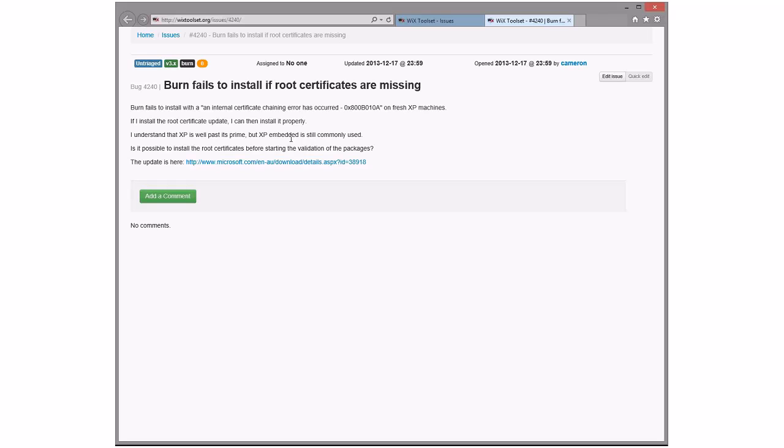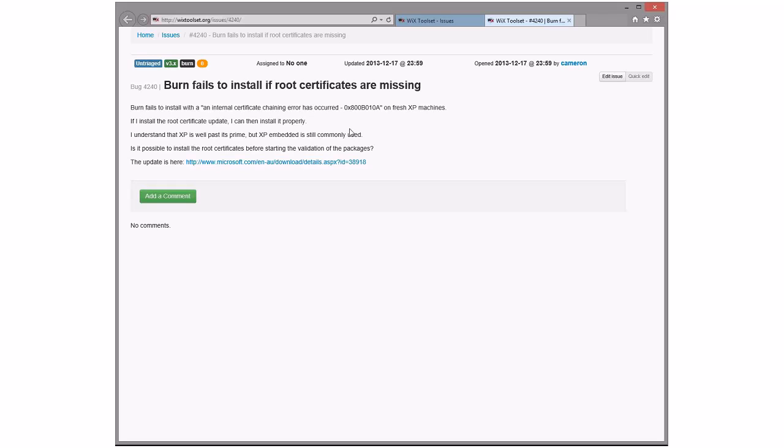I don't want Burn carrying this all the time. It would be cool if someone wanted to contribute the feature that says, here's a package ref for the latest set of root certificates for Burn. But that probably gets out of date, so I don't know what we would do there. But whatever, this is machine maintenance. This isn't an installation problem. Your machine's past its prime. XP embedded, your certificates need to keep being updated. Or don't sign your stuff, which is a completely different problem. Well, the problem is you might be including, say, the .NET Framework or something that is signed. Well, then they have to update the certificates. Yeah, I think that's reasonable.